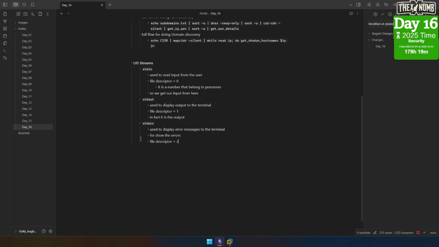Descriptor is 0. stdout is to display output to the terminal. Descriptor is 1. And stderr is used to display error messages to the terminal, and descriptor is 2.